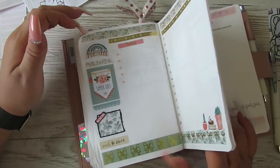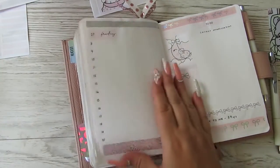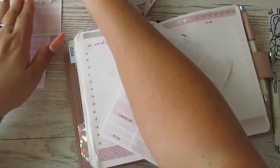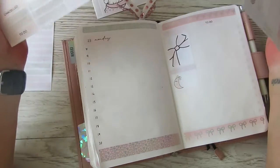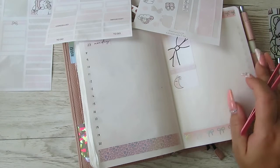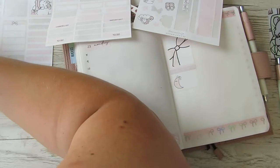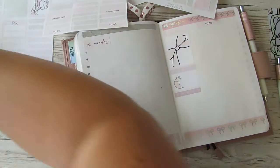Right, so I've done those. Now all I need to do is mark in my videos, because if I've uploaded the video already, I do like to know what the video is. So I'm just looking at what I've got left. 1, 2, 3, 4, 5, 6. I could use those, or I could use the small ones. But like I said, these deco, what other, if I bring in the darker dividers from the same sheet, yeah, that'll work.